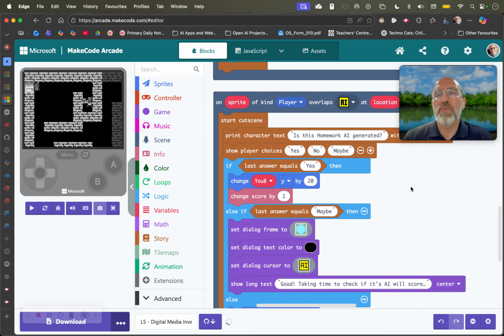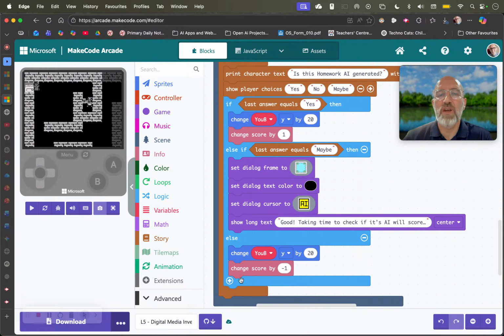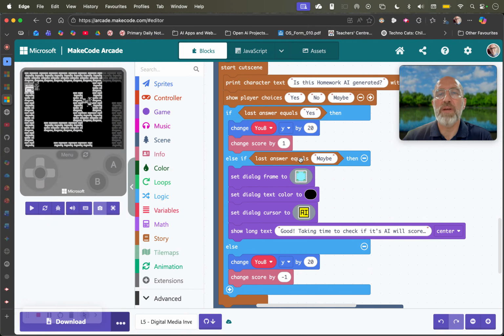AI generated, it can be anything, where we are exposed to AI generated content. So I've got my maybe in here, and then what I've done is just hit the plus at the bottom to make a maybe, duplicated this, put a maybe in there.